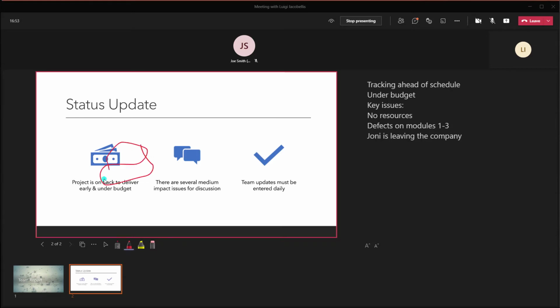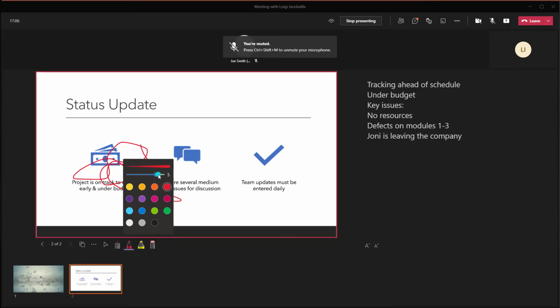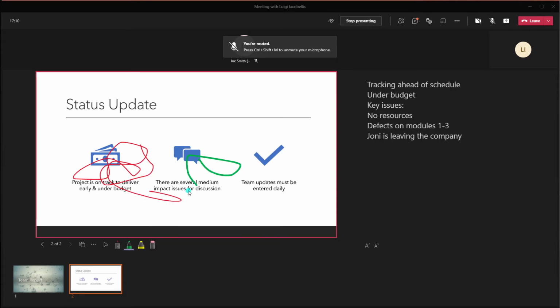Next is the pen, and if I go ahead and click on this, okay, I can start to draw. And the difference with the pen and the laser pointer is the annotation will actually stay on the screen until you actively remove it. And if you click on the pen icon again, you can adjust the thickness. Okay, and you can get the little preview there, and you can change the color as well. So again, you can go ahead and annotate.